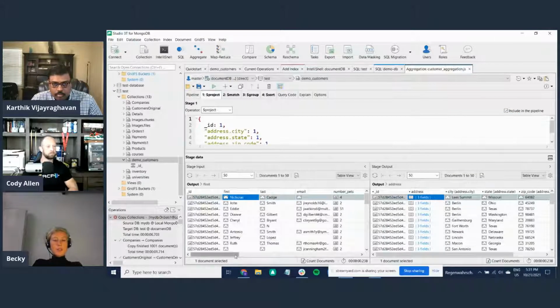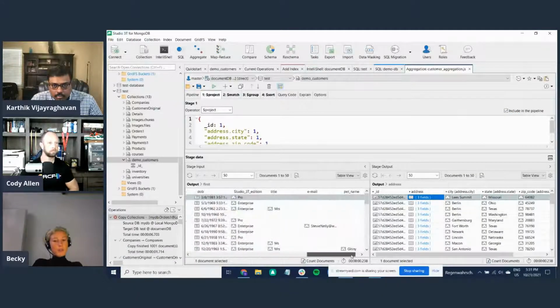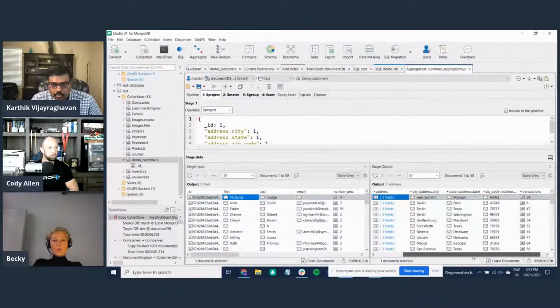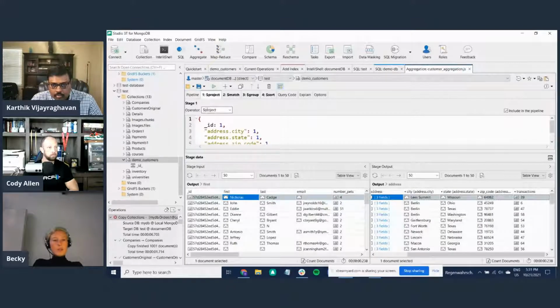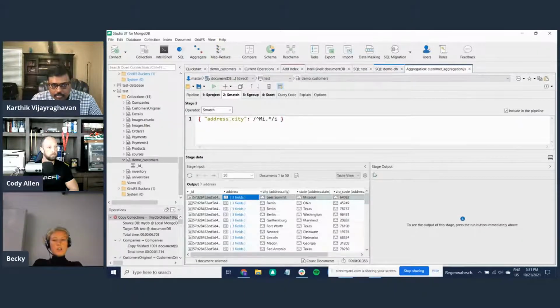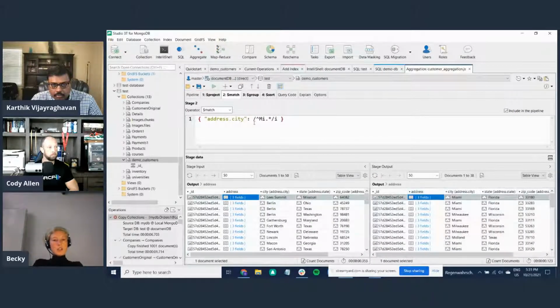That's a nice way of identifying what you're looking at really quickly from the table view. So the input of stage 1 would be the whole collection, and the output of stage 1 would be fewer fields, because this is a project stage. So we're projecting for specific fields. The output of stage 1 is the exact same thing as the input of stage 2. This is a match stage where we're trying to match cities beginning with MI. We can scroll through and see all of the cities in the input, and that the output is successfully only pulling cities beginning with MI.